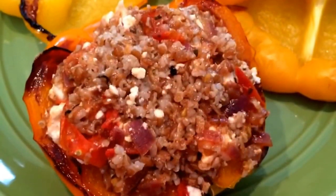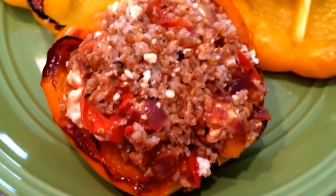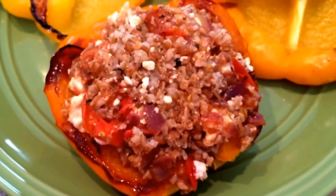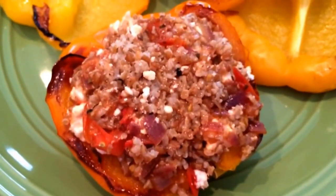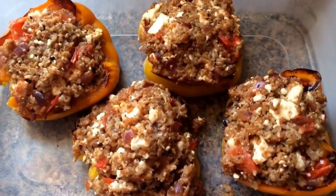Okay, here's 1 pepper stuffed. I'm just going to go ahead and stuff the rest. Then I'm going to pop them back on my cookie sheet and put them back in the 400-degree oven for 5 more minutes.